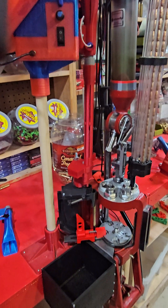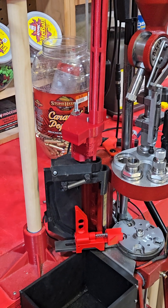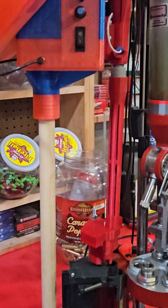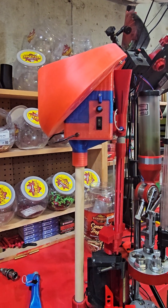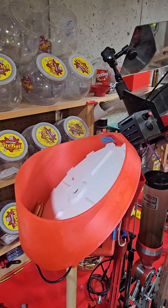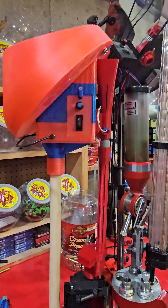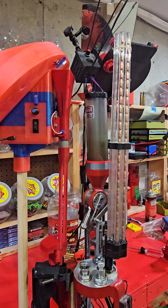This is my own setup, kind of random colorways, but it gives you an idea. This is a standard feeder hooked up to an electric case feeder motor. This case feeder piece is sold by Kevin Roberts. I got the big plate in there for 223 because that's what I got my press set up with. When I bought this from him, I bought it with all the other plates that he offers.